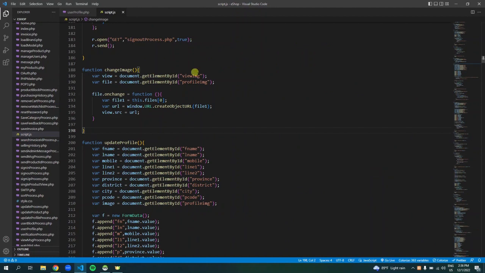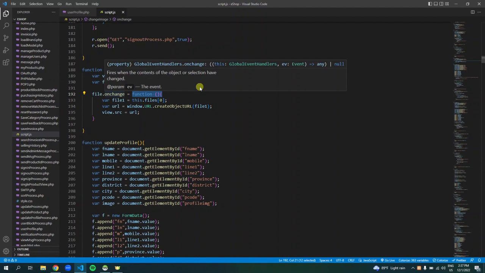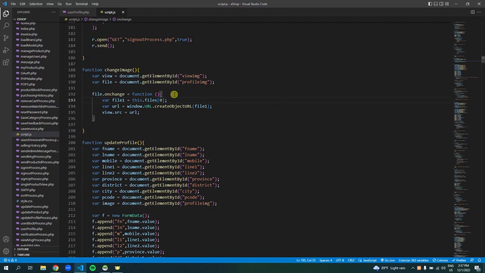Here's my change image function. First, I got this view image and profile image elements using the getElementById function. So view image is our previously added profile picture and profile image is the new image that we are adding. Then I call this anonymous function on change of the file variable, which is our new profile image. In this function, I am assigning our new profile image to an indexed array and assigned this array to this file1 variable.